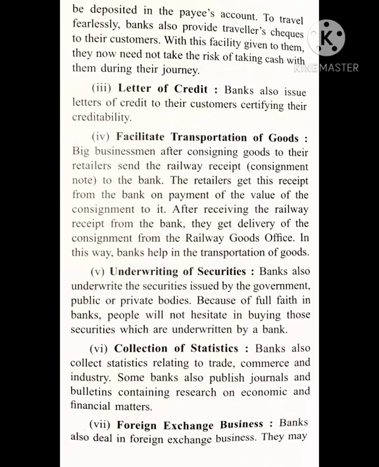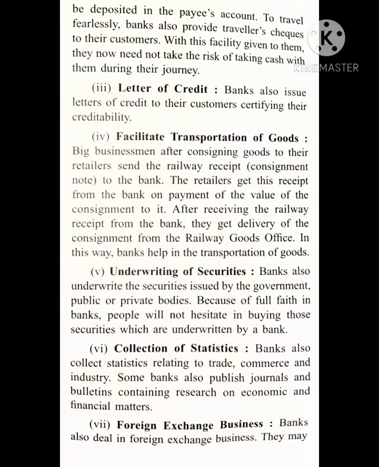Now underwriting of securities. Underwriting of securities means selling of securities. Suppose there is a security which has been issued by the government, or public bodies or private bodies. Now because of full faith in bank, people will not hesitate in buying those securities which are underwritten, that means sold by the bank. If bank is selling, we are assured that yes, that will be genuine one, otherwise we feel it can be a fraud. So that is underwriting of securities.